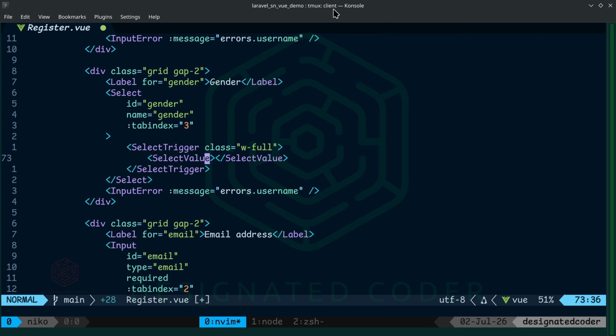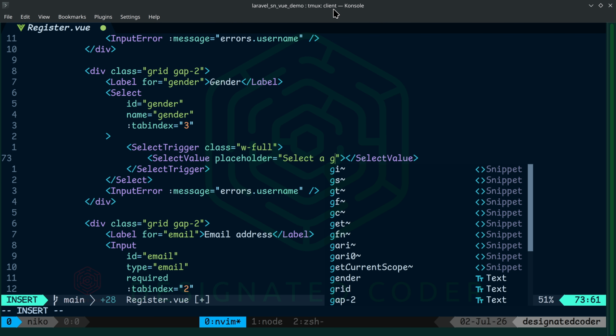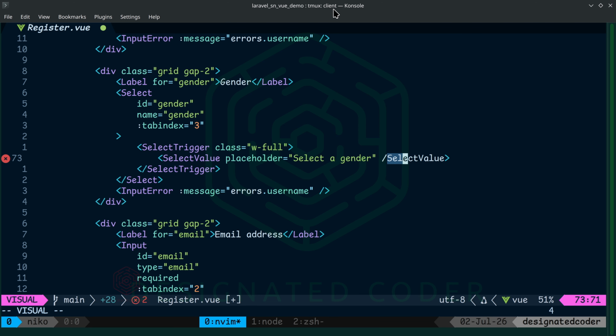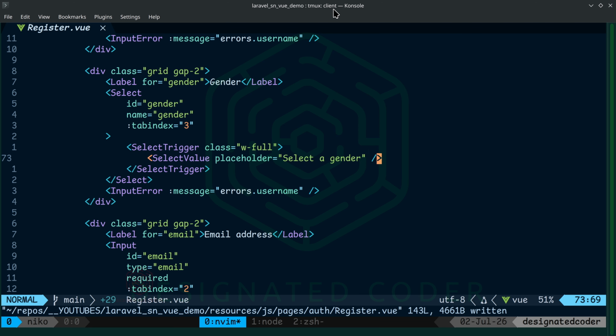Make sure to import that. And this is where we can put the placeholder, which will be select a gender. And I think we can do that because there's nothing that we're putting in between it. It's only going to have a property. So I think we can do that.